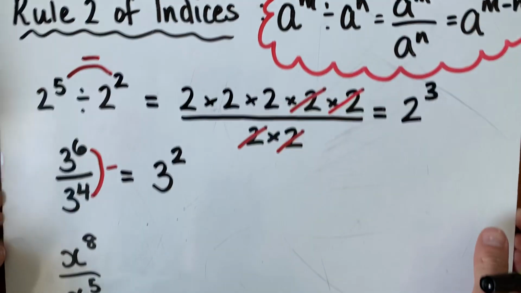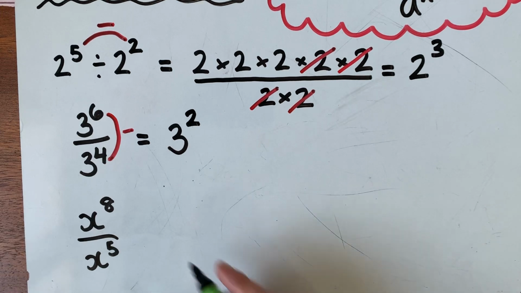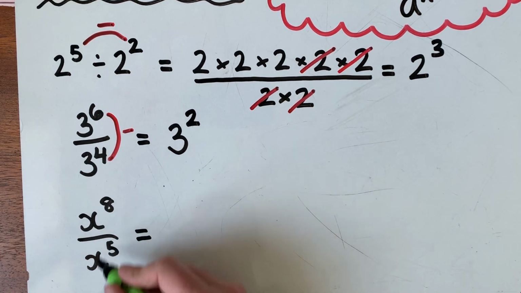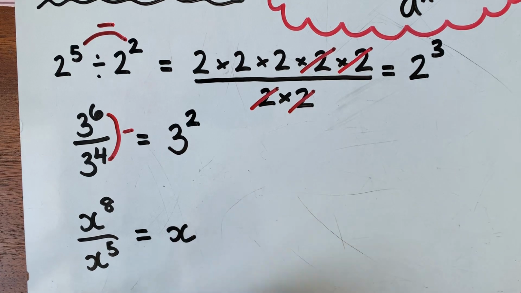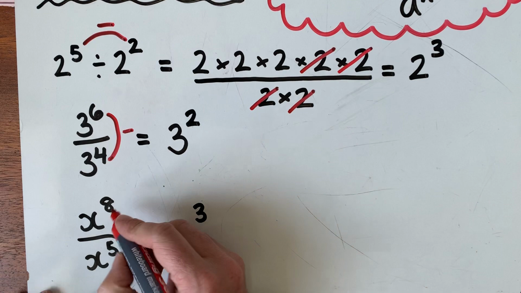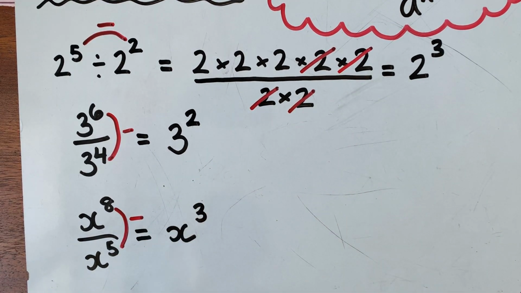Okay, and the last example here, we've got x to the power of 8 divided by x to the power of 5. This is just to let you see one with some algebra, but to see that the rule still applies. So we've got our base of x, we've got 8 x's in the first instance. 5 of these undo 5 of those multiplications from the top, leaving me with only 3 multiplications happening. And again, whether it's letters or numbers, we are subtracting those indices.